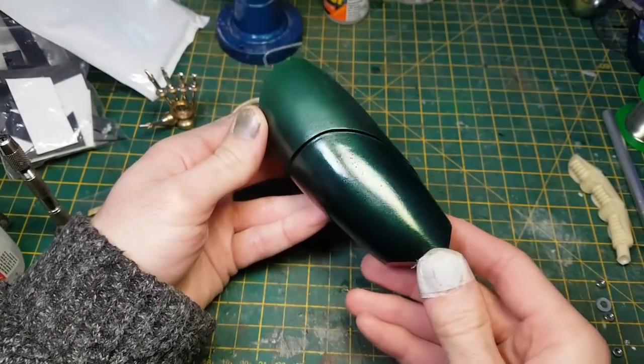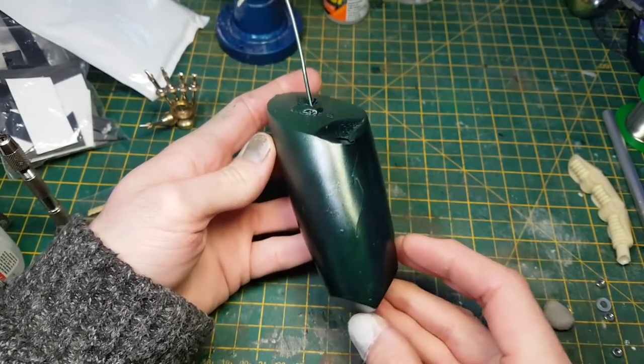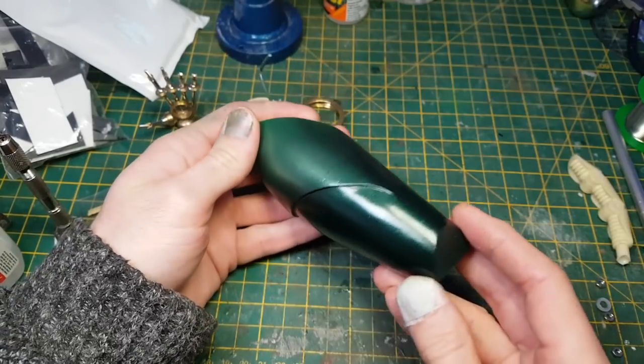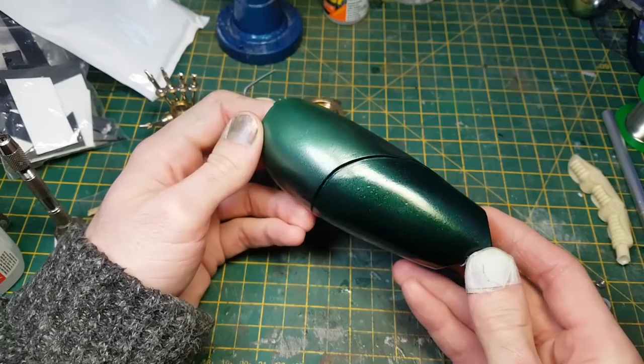Just as a proof of concept, I had a go on one of my spare castings here, and I actually quite like the way that's come out. As you can see, there's a bit of a gradation from the dark green to the light. I quite like how that looks.